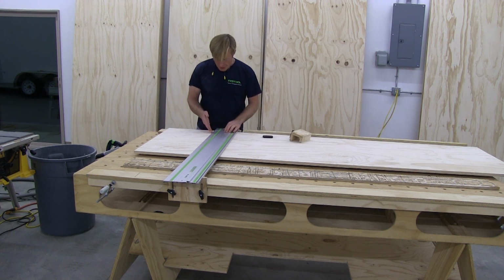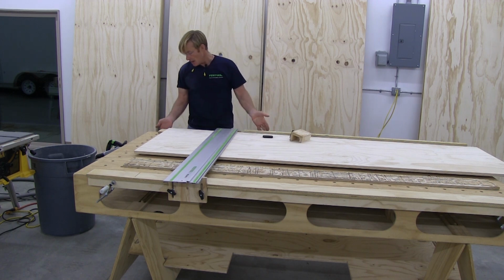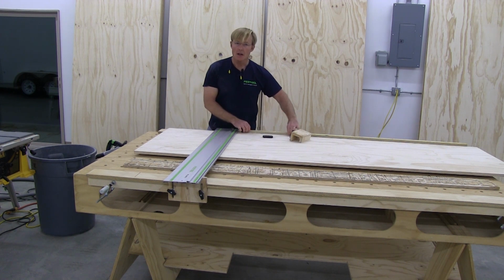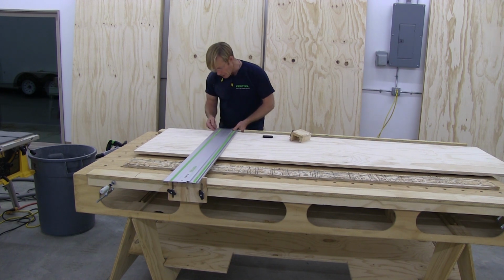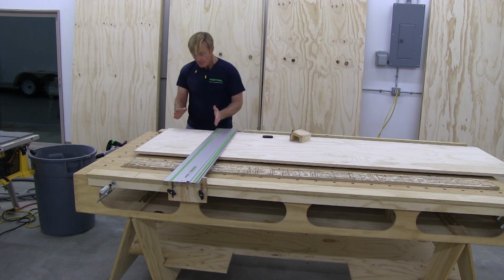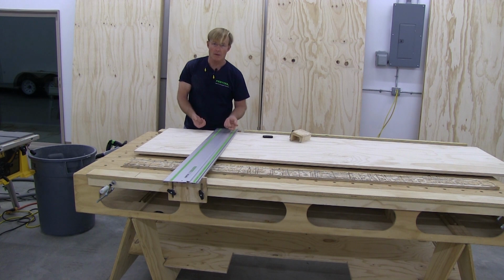I just take the first one and put a mark on where I need the cut to be, and it's automatically squared up because these crosscut jigs are clamped to this bench, which is square, and there's a stop here. So I have the plywood against that stop, and this is square, or 90 degrees, to that. All I have to do is get on the one mark. I don't have to mark both edges. And if I'm doing two cuts like this case, I could just make the mark on both.